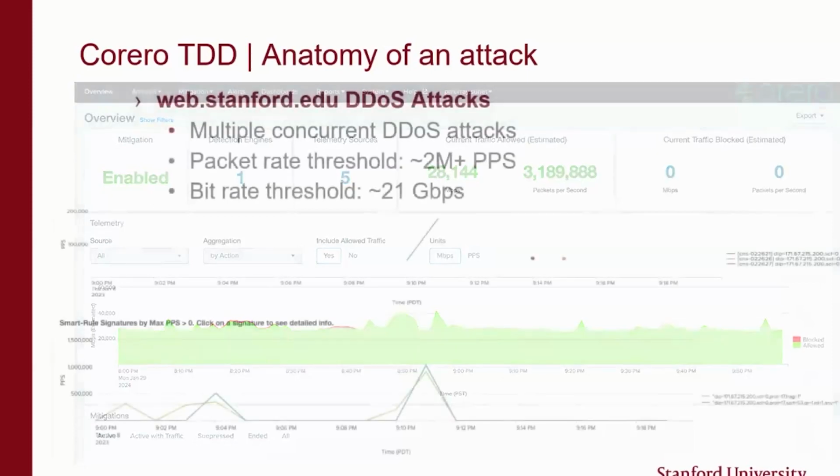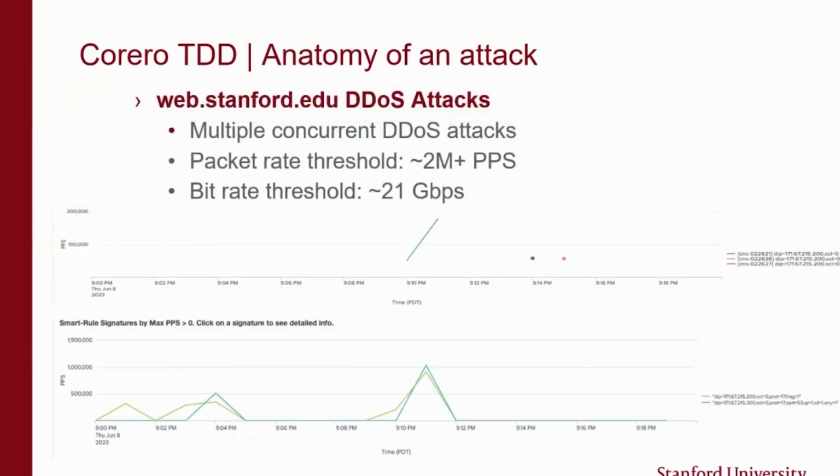The attack started around 9 p.m. and it was over within 20 minutes. In the olden days, when we would have to go look, figure out what was being attacked, take an action, this would have been over. We took no manual steps. It was automatically detected. It was automatically stopped. In the top graph here, we're seeing different signatures being matched during the attack. And at the bottom here, we're actually looking at the different types of traffic that they were using to attack us.